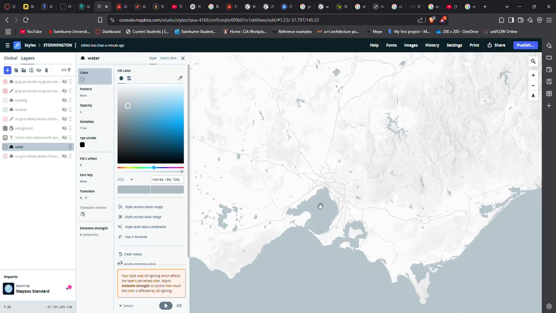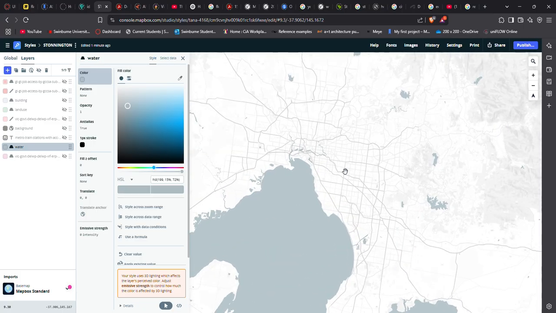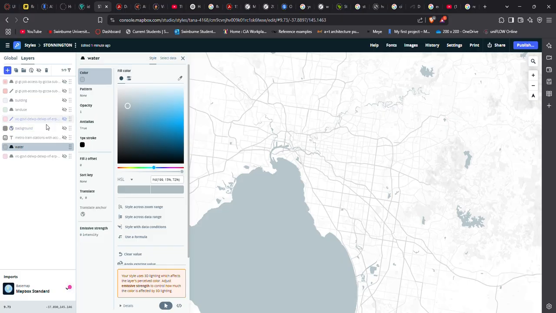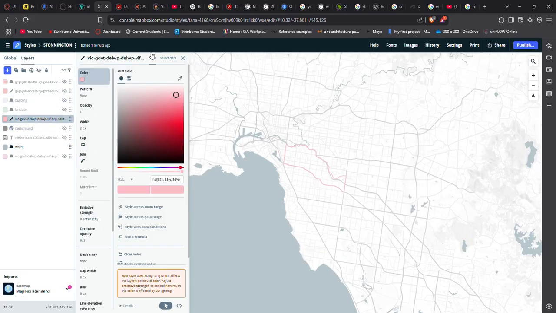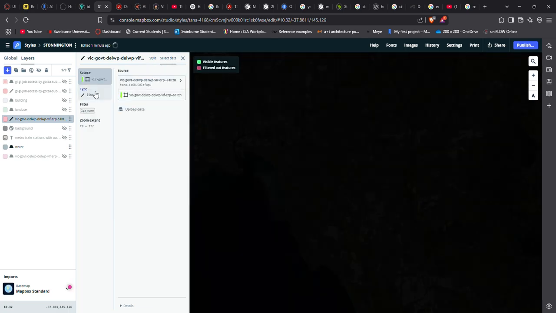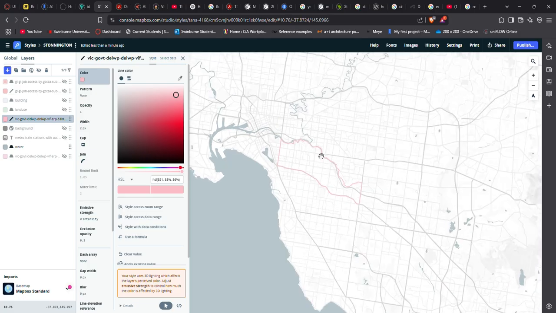Now, afterwards, I then found a data online that shows the different municipality within Melbourne, and highlighted the Sunnington area, as you can see from this layer. So I input the data, change the filter to have the LGA name shown Sunnington, and change the type to a line to have this pink line outline of the Sunnington area.